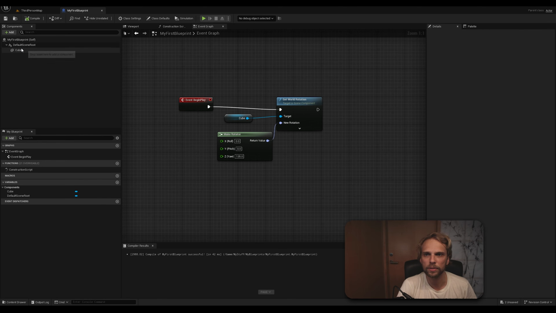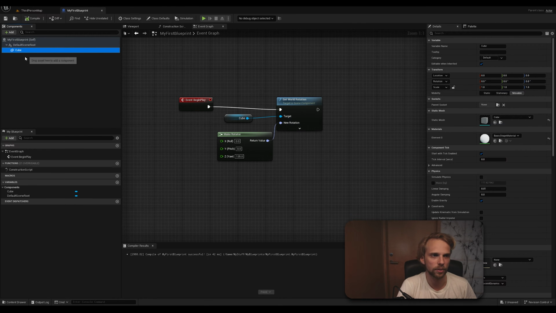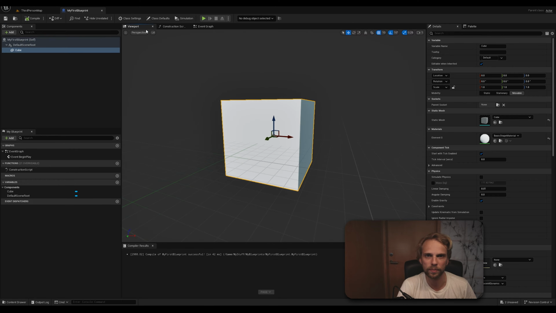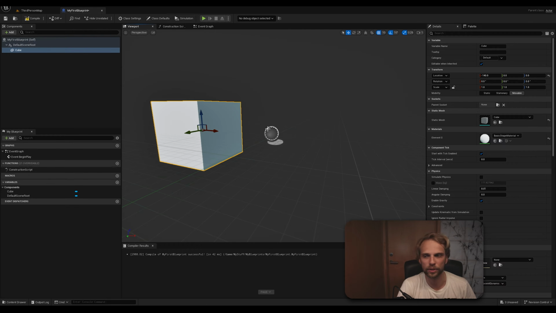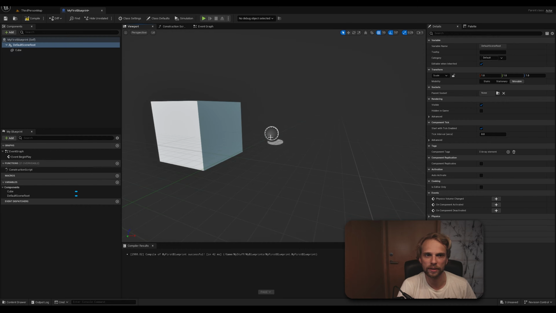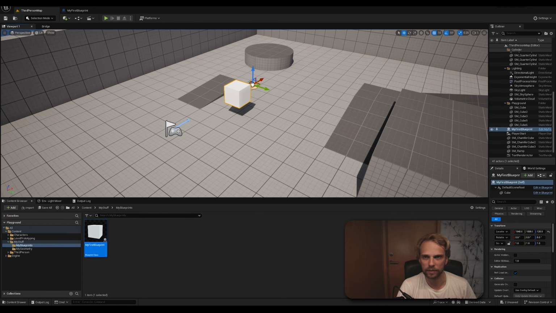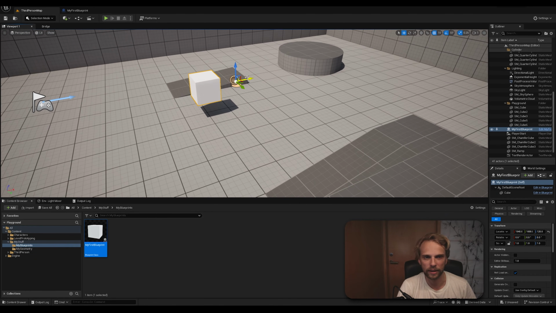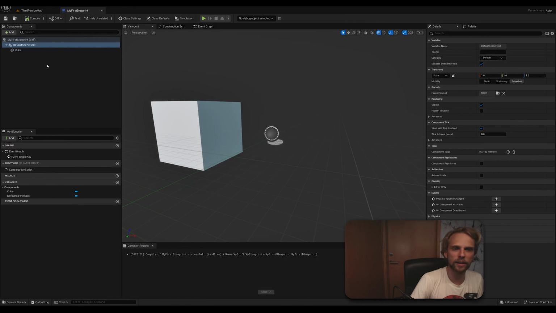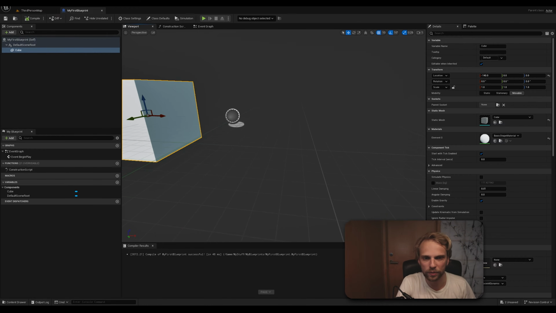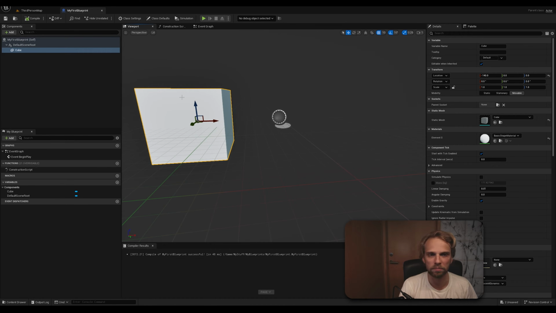And if I want to showcase the difference between these two, I can just select the cube in the viewport, and I can move it away from the root like that, right? So now the cube is here, but the default scene root is still here, right? So if I compile, save, and I don't even need to press play or anything, you can see that it's now off center, right? So that's important. And let's keep it off center, right? So if you haven't moved your box away from the default scene root, now have it moved.